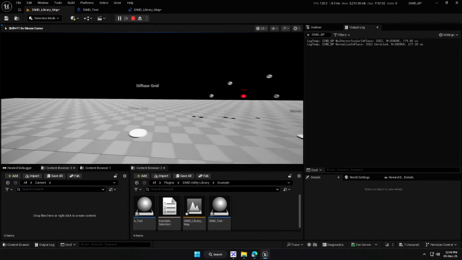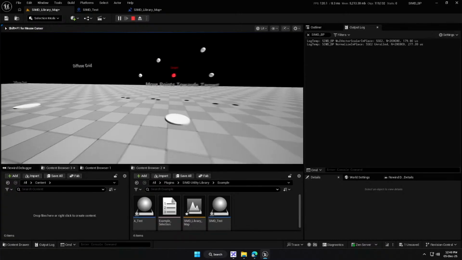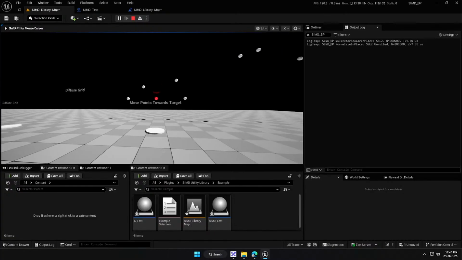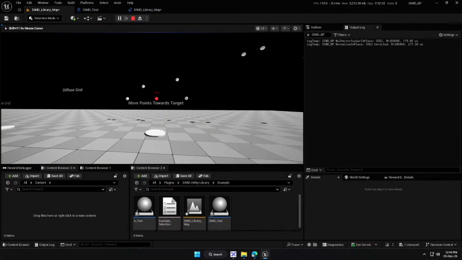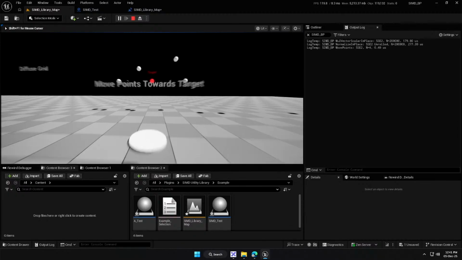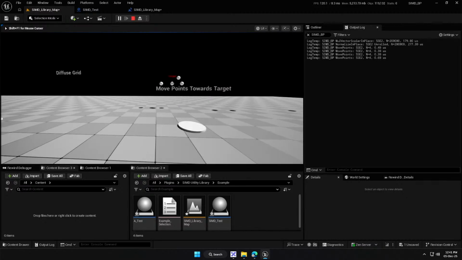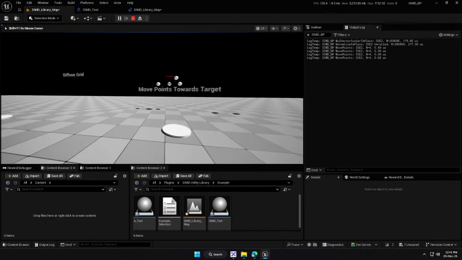Other, more interesting things we can check: let's say you have a target, this is your actor, and you need to move 2000 characters towards it, and they have a predictable, fixed movement. What you can do is use this function to quickly pull them towards the target, and this is just ticking every time, so you can see what's happening. So this is one simple use for it.